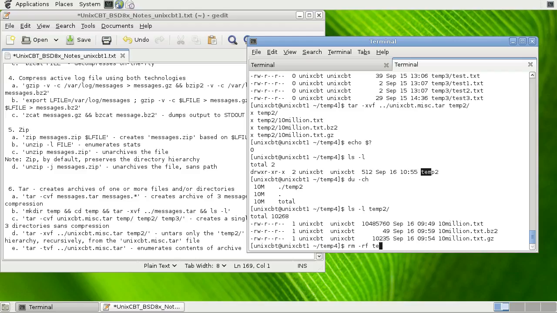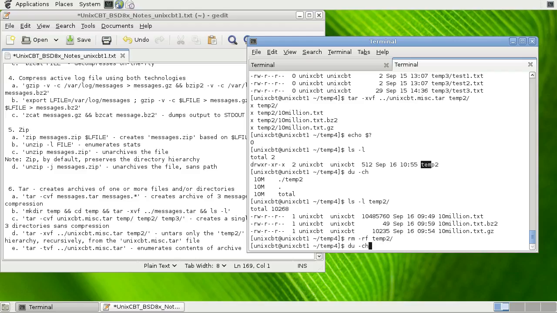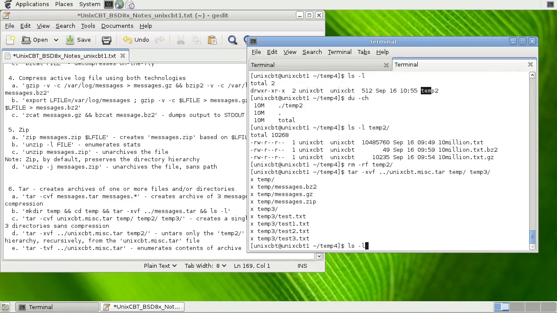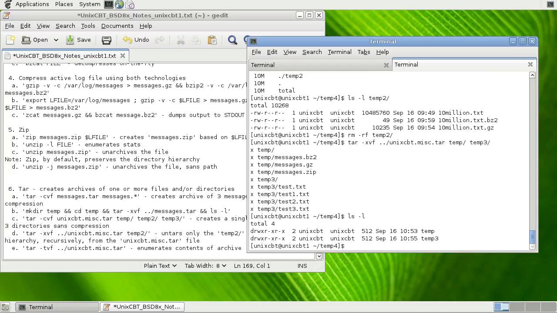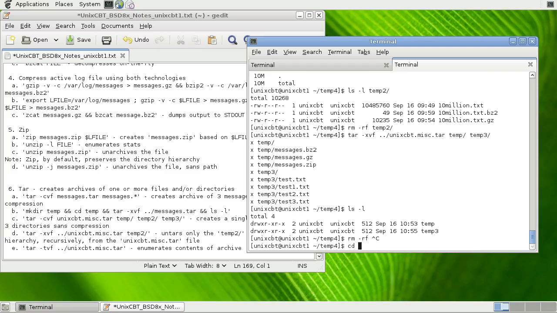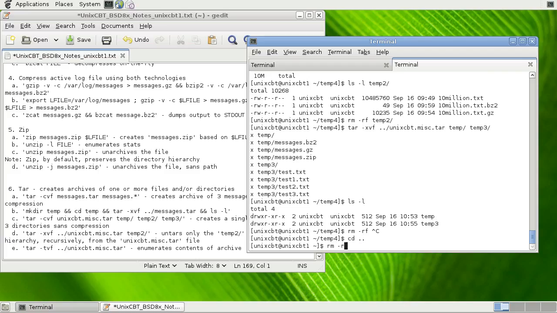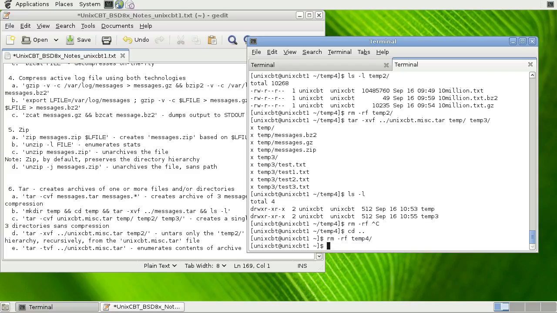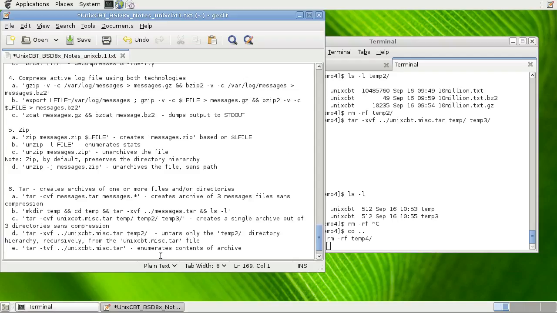Let's rm -rf temp2. Let's say you wanted temp and temp3. That's quite possible as well. So now we have temp and temp3. And if you'd like the entire archive, then don't specify individual items contained within the tar archive. So that's the way you'd get around that. Now we don't need this temp4 directory, so let's navigate a level up, rm -rf temp4. And that cleans that up to save us a little bit of space. So tar tvf enumerates the contents, and you can specify the directories that are of interest.